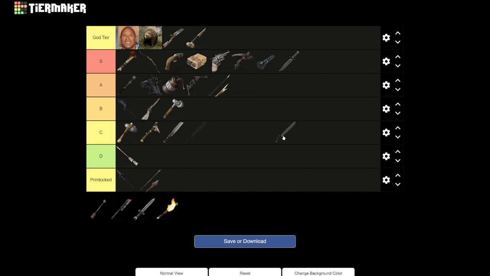Because I think I fucked up. This shouldn't even be here. Longsword prim locked. I agree with that. Just to make a statement, right? We're coming down to the final three. Grub tier. That's God tier. Okay, A tier, just because of how you swipe it against heads.